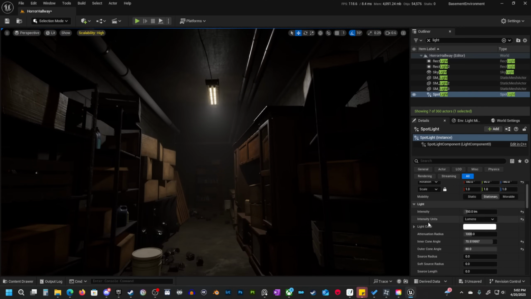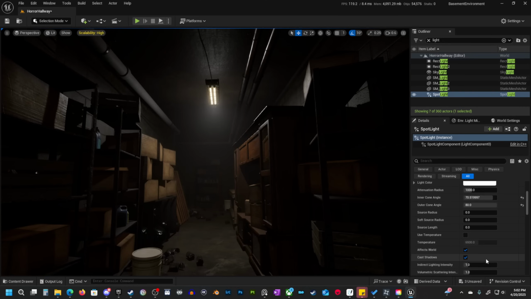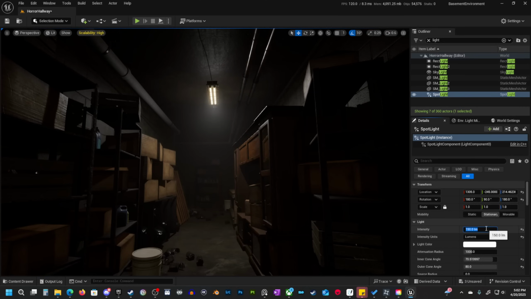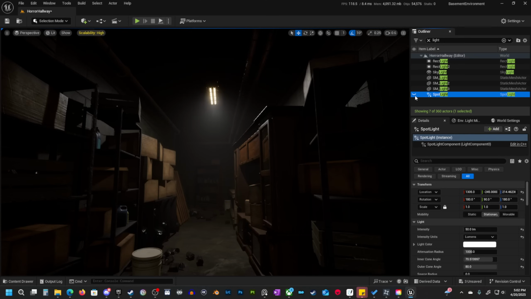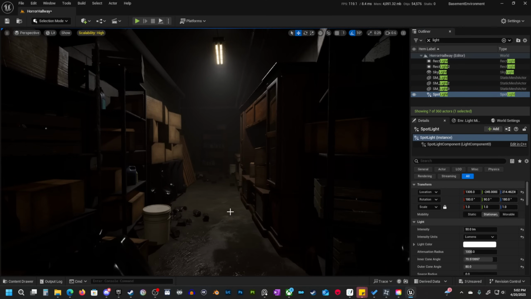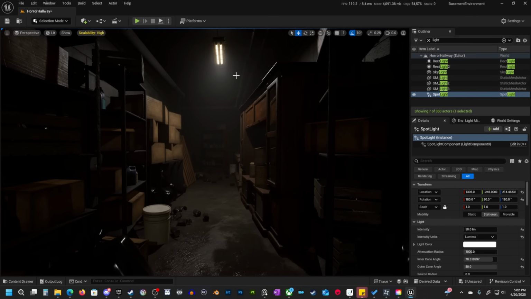And again, the main reason that I'm doing that is because it's lighter on performance than a point light. We'll turn the shadows off. And I think that may even be a little too bright. So I'm going to try 100, 50. Yeah. Honestly, I think that looks pretty good there. So just a tiny amount of light, but it's just helping us light that ceiling, right?